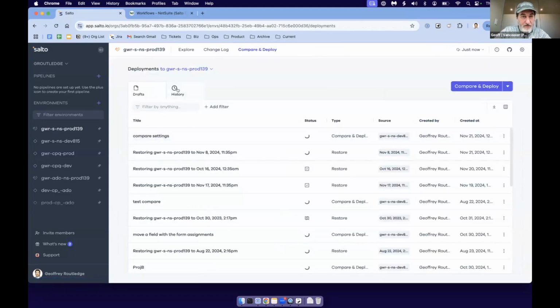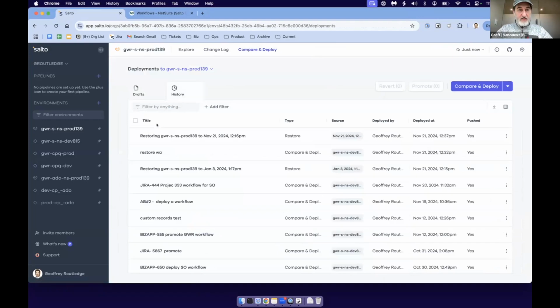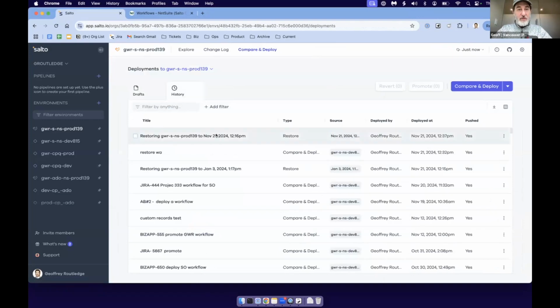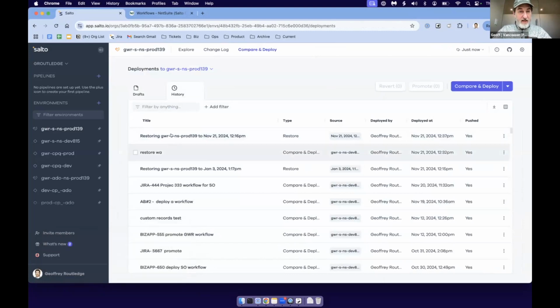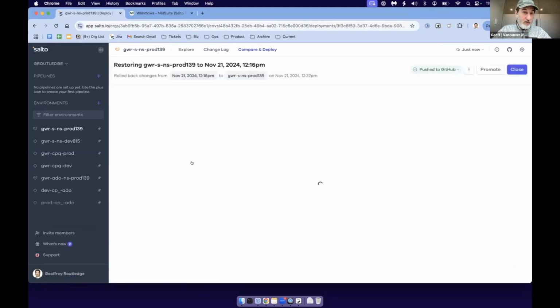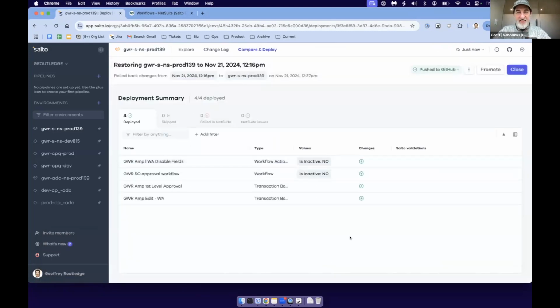So that's finished. All right, so I did that restore. If I look at the status of this restore, I can click on that and I can see that its results were successful. Great. It was pushed up into a GitHub repo if you want to. You don't need that, but it's just a nice extra belt and suspenders. Or if it's part of a broader CI/CD process, we can comply with all that too.